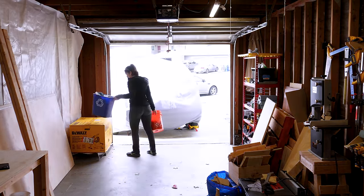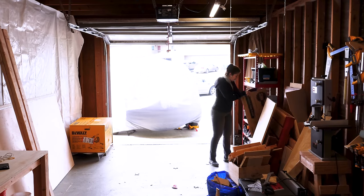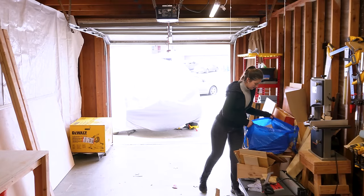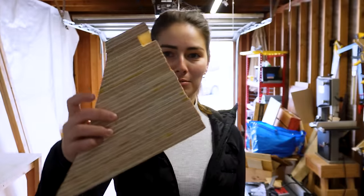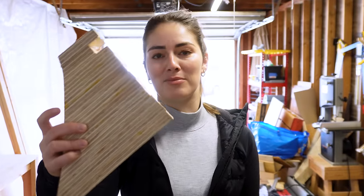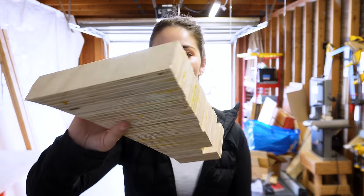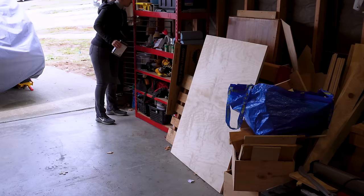So clearly there's plenty of tasks to be done around the shop, but before I jump into anything else, I decided a bit of tidying up was in order. I have so many of these giant blocks of glued up plywood from the coffee table that I just finished. I want to do something with them, I'm just not really sure yet, but if you have any ideas, let me know what you think I could make out of a bunch of chunks roughly this size.